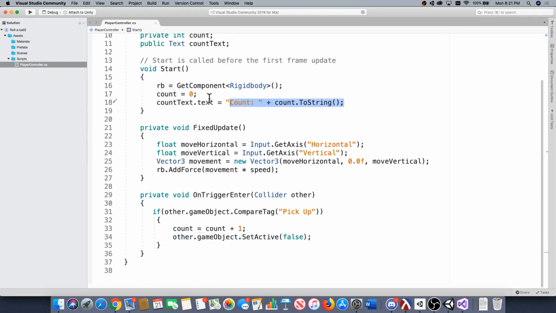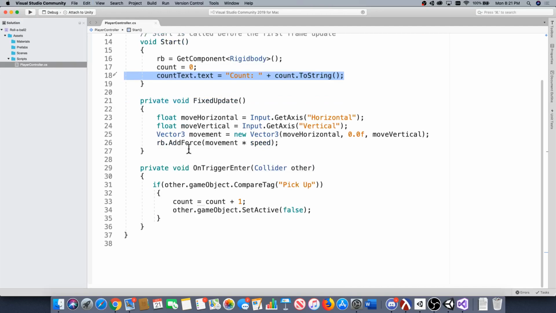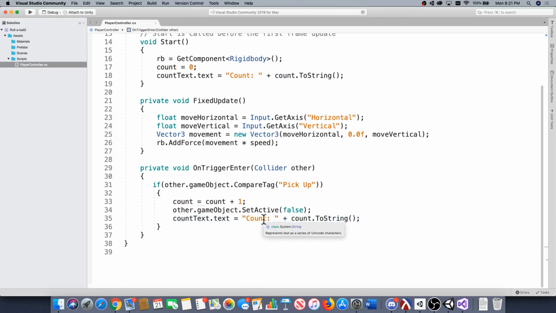Likewise, we can copy this line of code. Drag over it and then press Control or Command C. We're going to go down to the OnTriggerEnter function, and below other.gameObject.SetActive(false), we're going to paste this line of code. We're doing the same thing here, but remember the count variable is updating, so we have to reflect that in the text. If the count variable has changed to 2, we need to display count colon 2 rather than count colon 1. So we're going to change the text every time we run into a pickup object. Because we've called it through the variable count, if count is now, say, 4, when we call this line of code, we add count colon space to the string 4. We're calling this line every time we come into a pickup so that it can update the count variable in our text. So let's save that and go back to Unity.